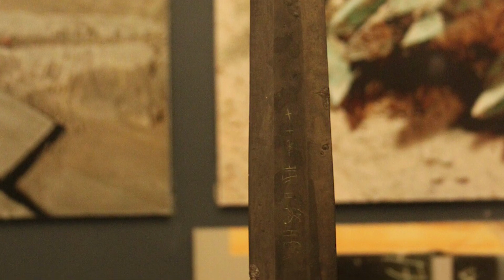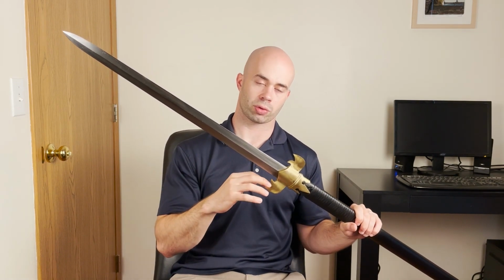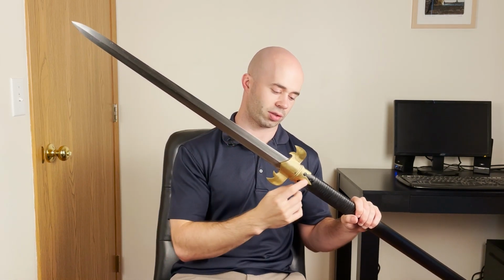However, whenever we think about Bronze Age P, all these are cast weapons, so the extra effort of hammering out a socket is not really a consideration whenever everything's cast. Yet, shortly after the P was introduced, a vast majority of them were the tang design. So they had the socket at first, but then they kind of dropped it in favor of having a tang.